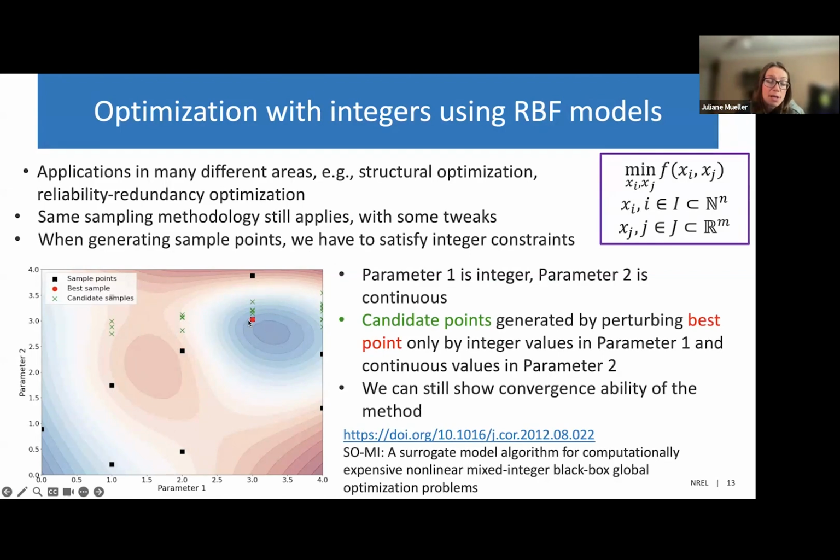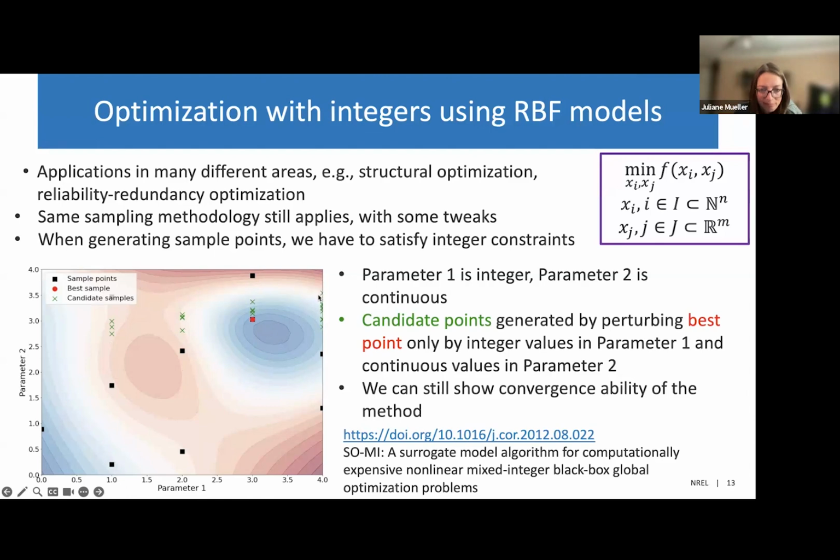Then we would go to our best solution we've sampled so far, this red guy over here. And we can do a very similar thing with generating the candidate points as we did earlier by perturbation. But now all we need to make sure is that we perturb parameter 1 in integer increments. So you can see, again, the candidate points also live along these integer lines.